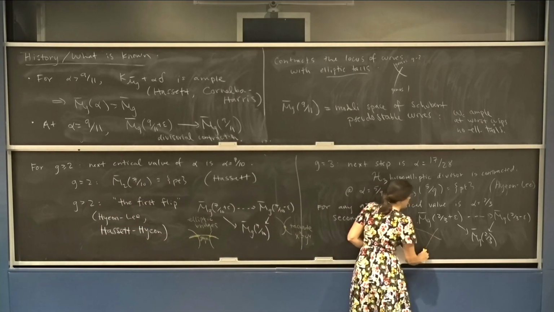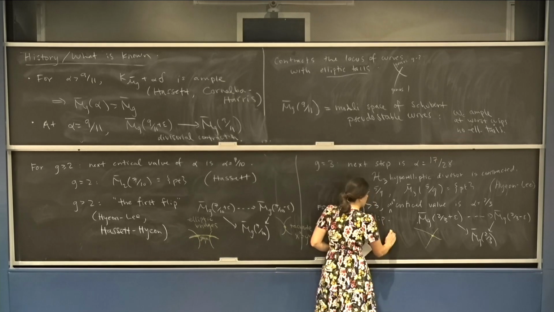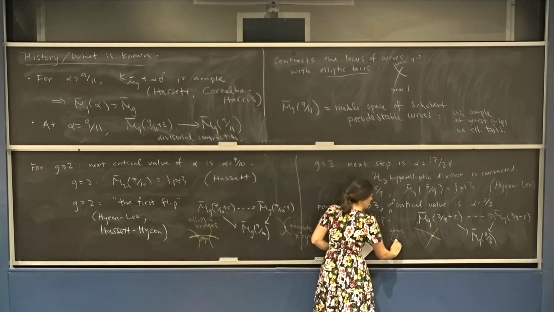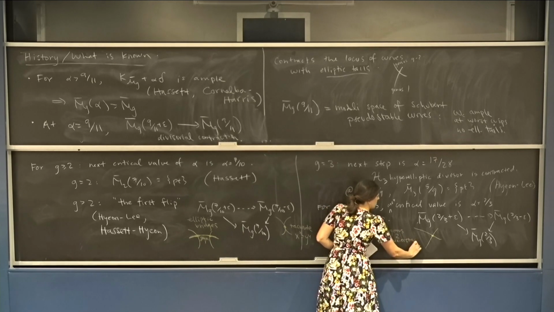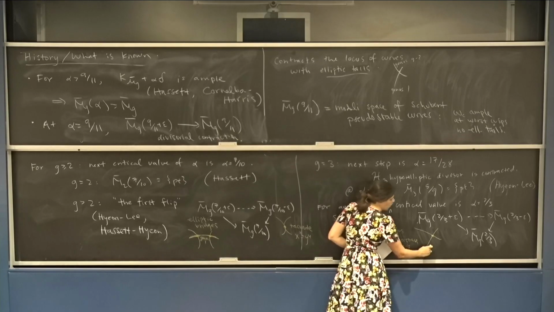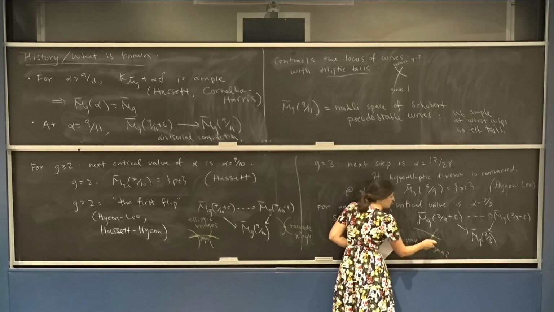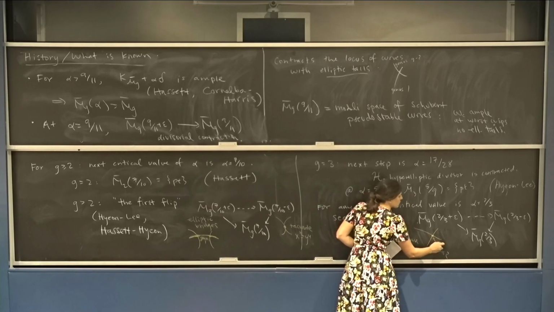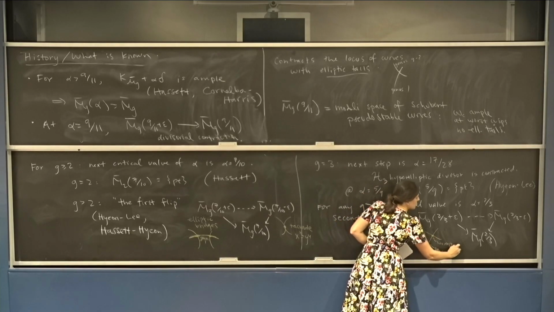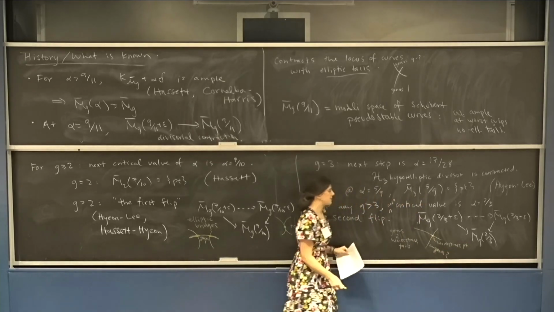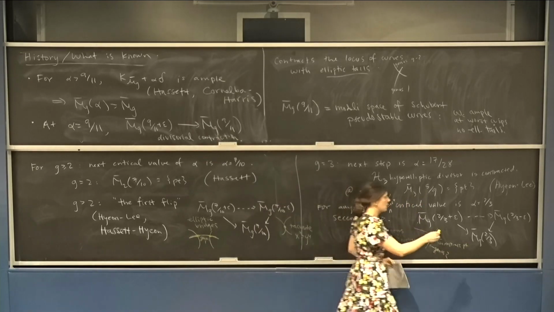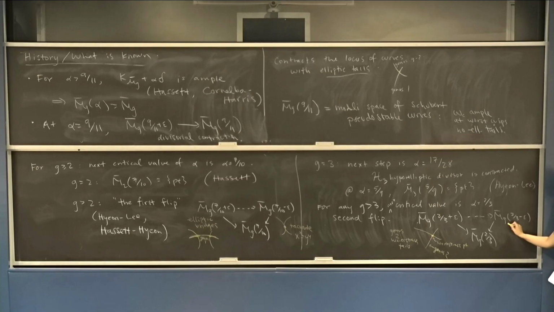You have the contraction of genus 2 Weierstrass tails, which means that one of these curves has genus 2, and the point that it is connected at is a Weierstrass point of the genus 2 curve. And these get interchanged in this flip with what in several contexts are called ramphoid cusps, which are a higher order cusp. So something that looks like x squared equals y to the 5th.